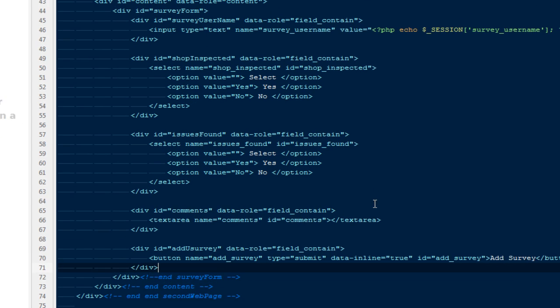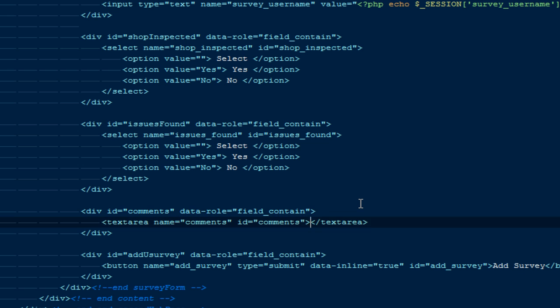So that's what I'm going to do. Here I'm going to say height to, let's say, 150 pixels, and out here for the text area I'm going to say enter notes. Okay, so at least the user will be sure what exactly we are trying to say with this particular text area.